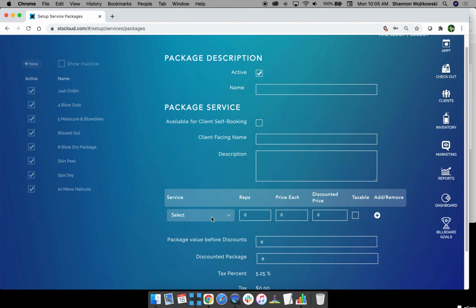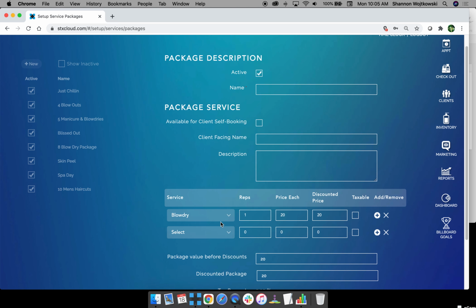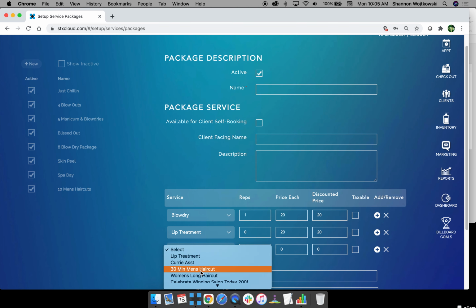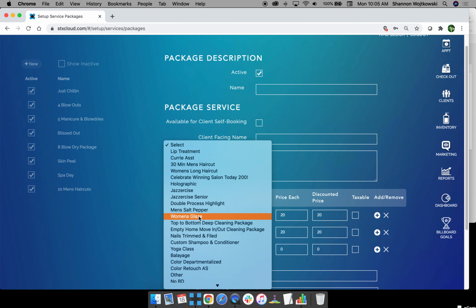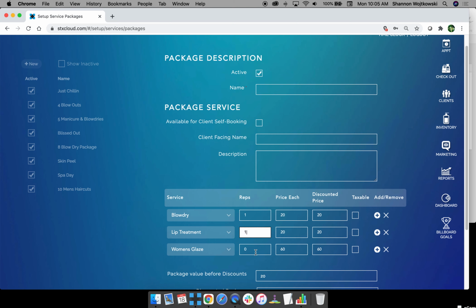So if I say, let's say your package gets you 4 blow dries, that would be a series. So I can set that up as a series, or I can say it's a blow dry and a lip treatment and a glaze. And each of these is just one repetition, kind of like a spa day.